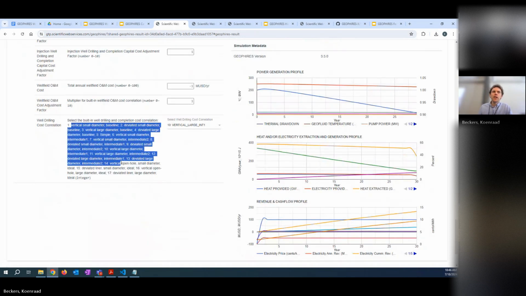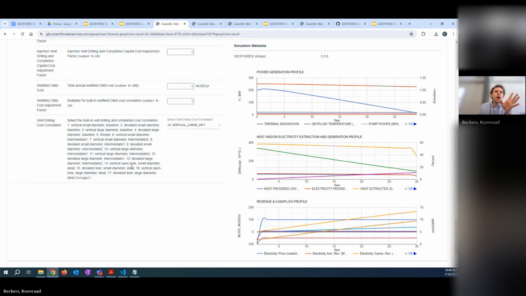And we have a lot of different correlations out there. The reason why is that, first of all, there's so much uncertainty in drilling costs, and there's especially so much uncertainty what future drilling costs are going to be. And your drilling cost also depends a lot on, do you have a vertical one? Is it open hole? Is it cased? Is it deviated? So a lot of these ones that you see here, they are based on some of the GeoVision type correlations. They were updated, I think, in 2022, so we've had the updates right now that are in that.